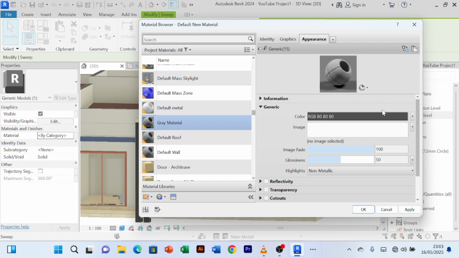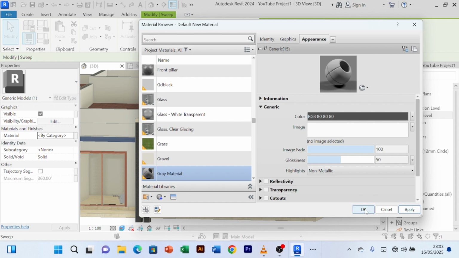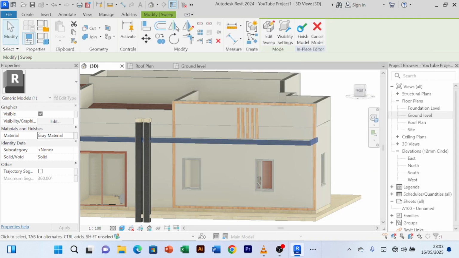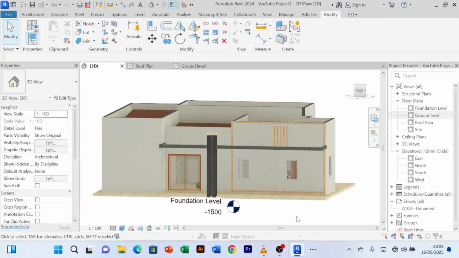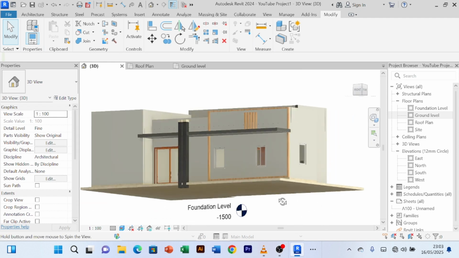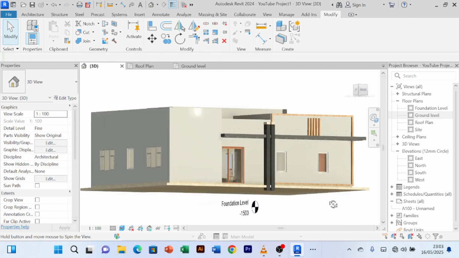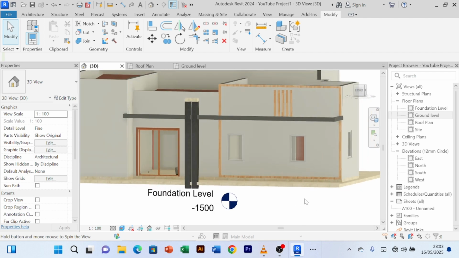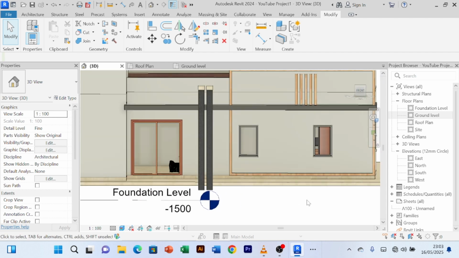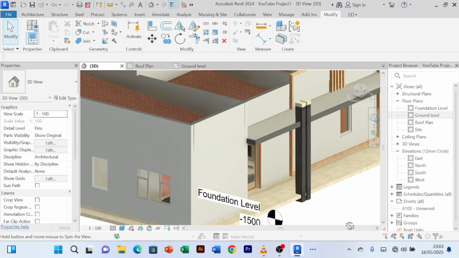So in our appearance, it's already showing gray. Let me just go with this and see. Apply, okay, and okay. So yeah, we have that gray material. So I guess we are doing something, and you are learning something from what we are doing so far.